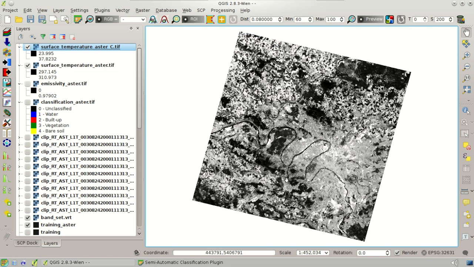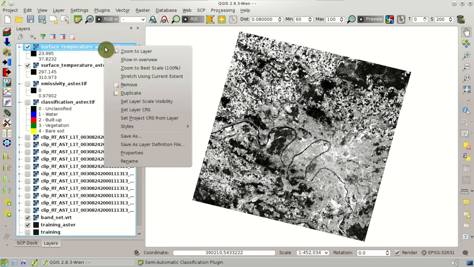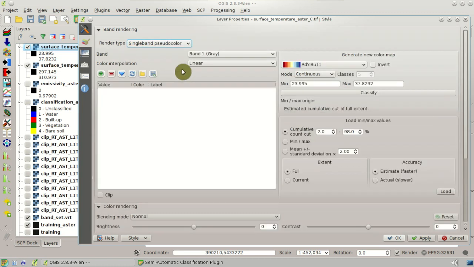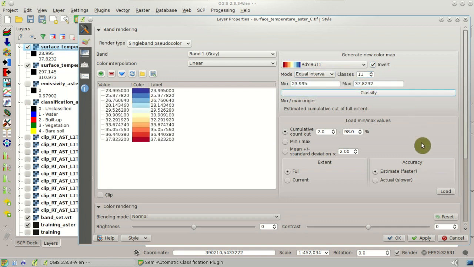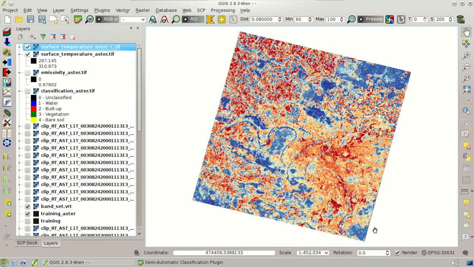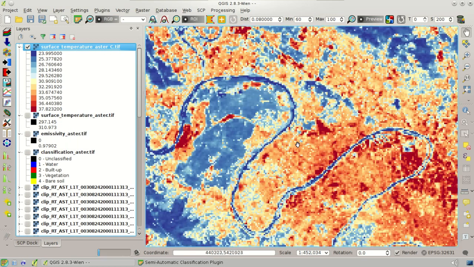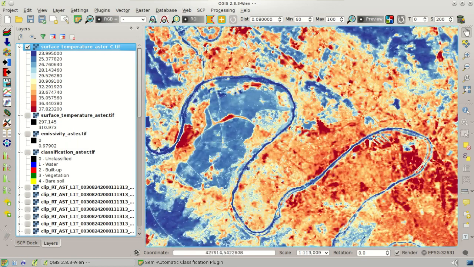We can define a symbology. We can set, for instance, the symbology here with 11 classes. So we can see here the temperature values of this ASTER image. Again, we can see that the highest temperatures are over built-up and urban areas.